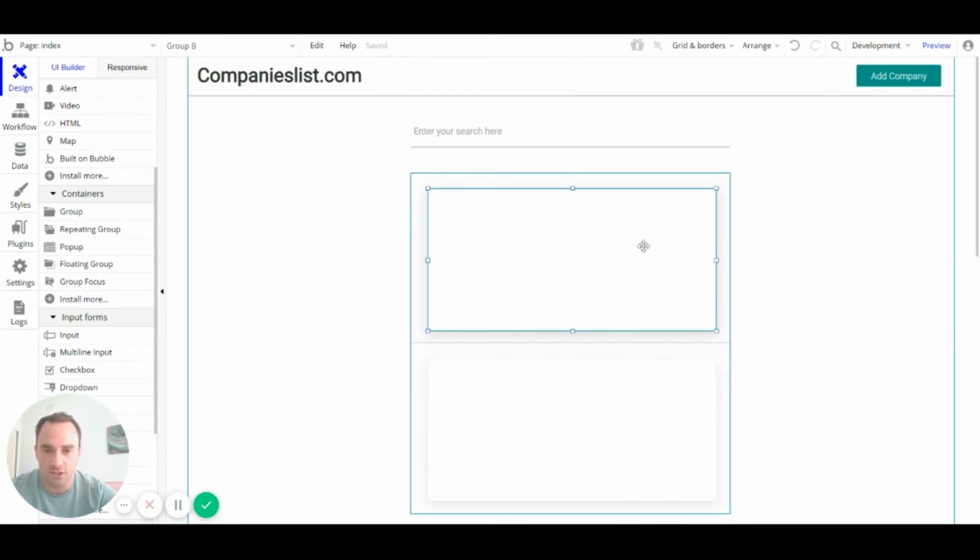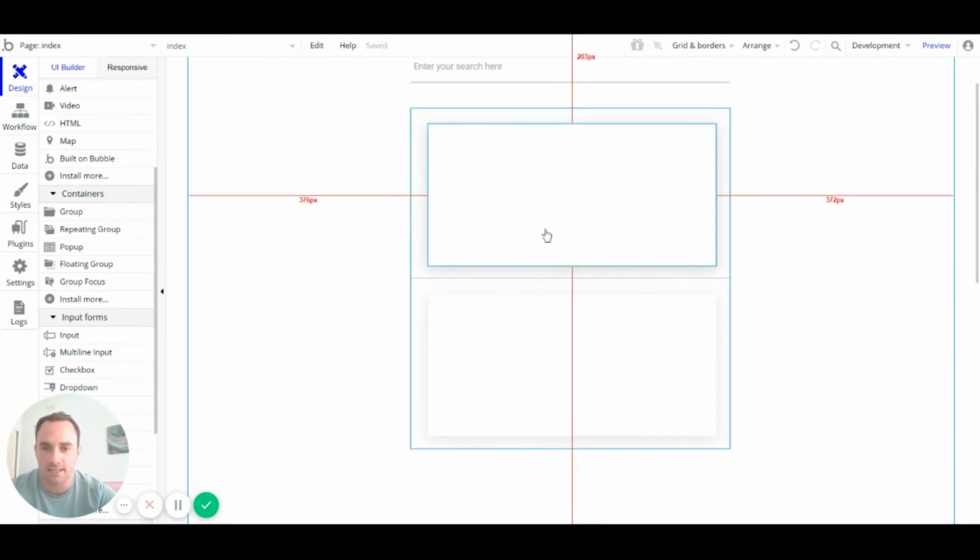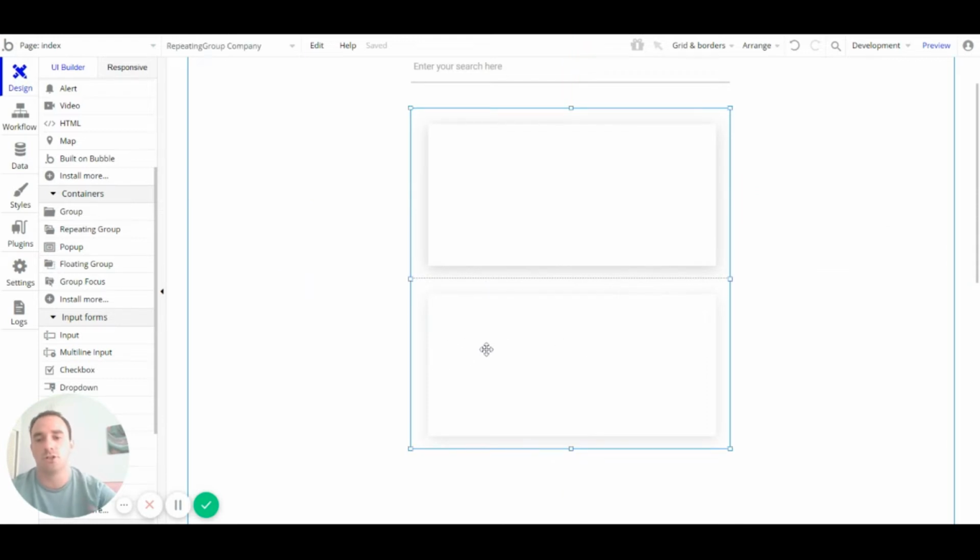What's interesting is that when that's been added in, it's duplicated, and it will be duplicated however many times, depending on how long your list is. So if you have 10 companies on your list, then this repeating group will have 10 of these groups showing the 10 companies.